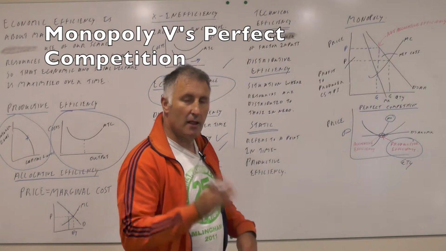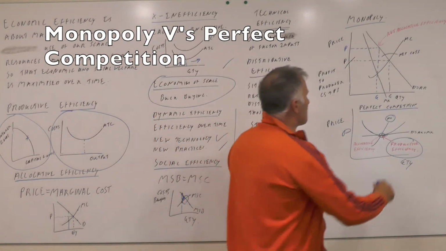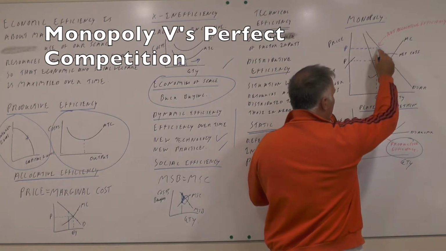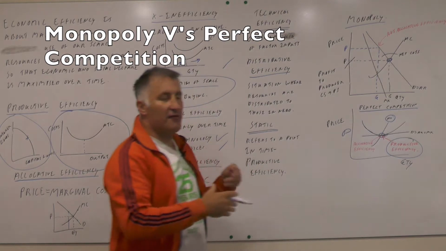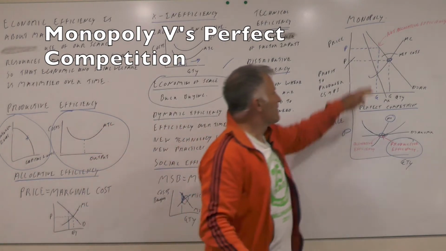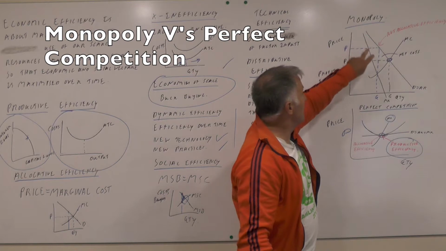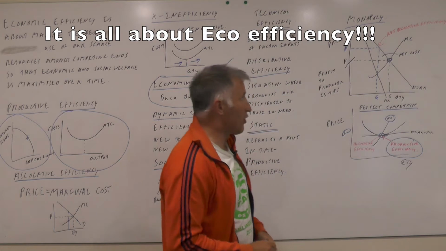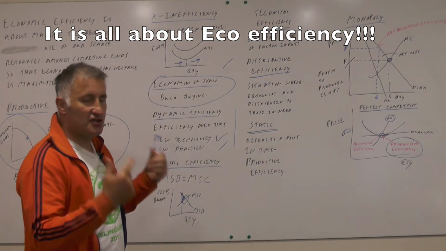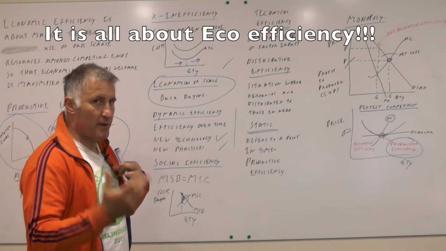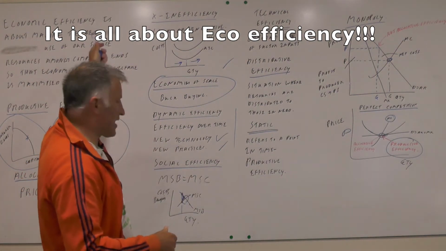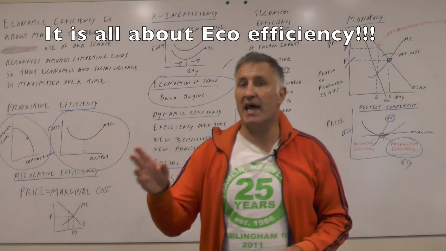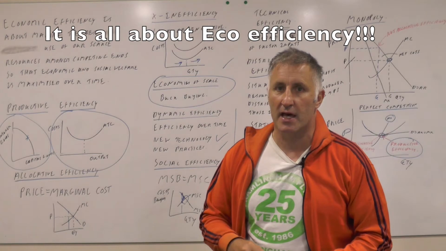Whereas in monopoly, neither of those points occur, because the point of allocative efficiency is there, but we produce at that point there, so it's a different point. And if you can remember, going back to that monopoly diagram, the consumer surplus is less within monopoly than it is within a perfectly competitive market. We tend to have lower prices in competitive markets. So this is really the discussion of economics. What is the best system to have to increase economic efficiency, which is making the best use of our scarce resources amongst competing ends so that economic and social welfare is maximised.